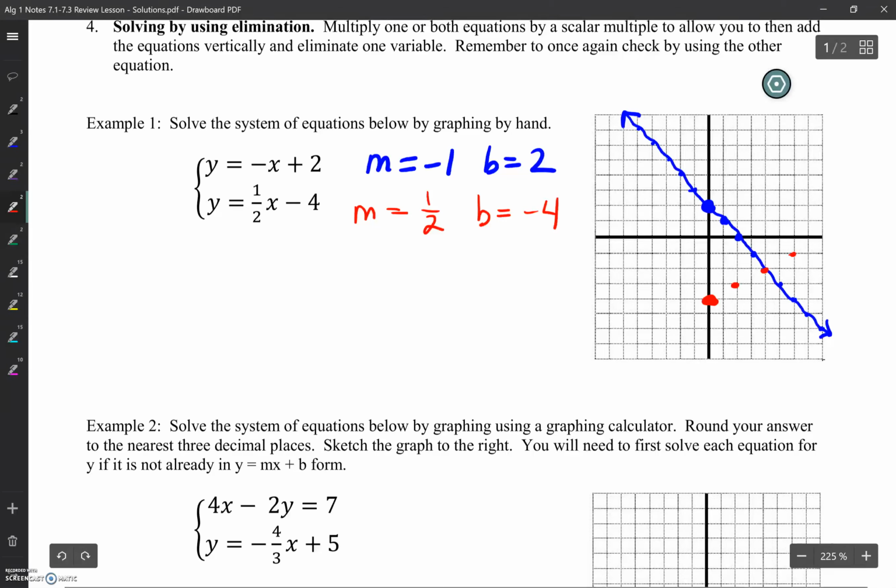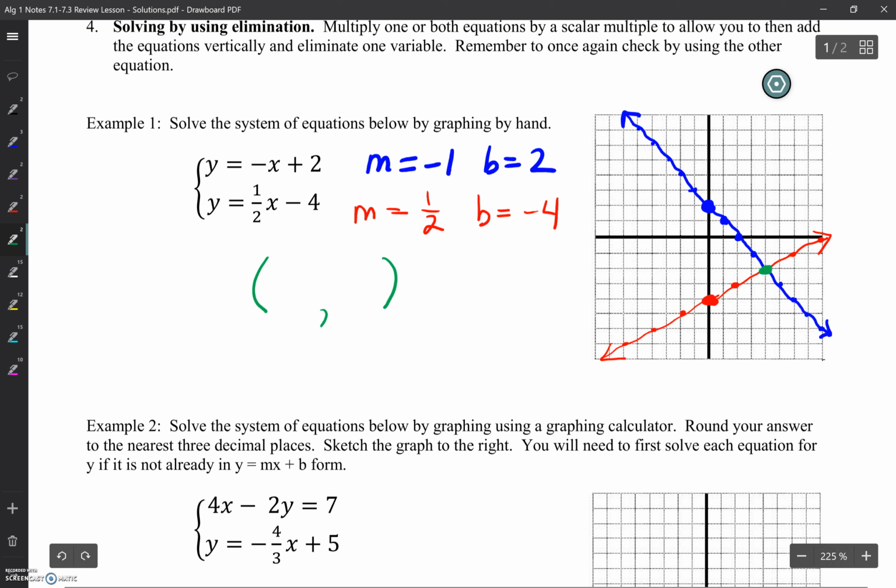Now, just now I crossed over the blue line. And while I'm going to continue to draw this line in both directions, I've really found the answer. I've really found where these two graphs cross. And so if all it asks us for is to find the solution, you did find the solution. And I'm going to identify this in a green dot. And Adeline, you could tell me what that green dot was if we were together. But the solution is going to be the point for that green dot. So it's really important to identify that point.